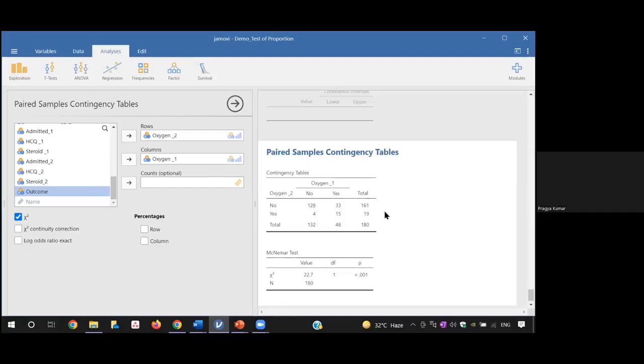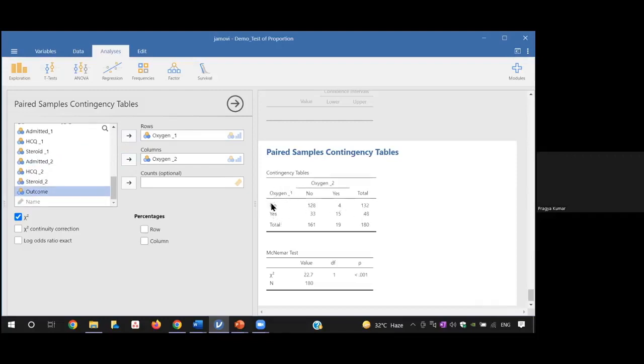Now please focus for a few minutes here in the output. This is the oxygen requirement before, but in this case let me shift this here, because this pre-post will be in the row, so you shift oxygen 1, and then in the column you shift oxygen 2. So now you can see this oxygen 1.